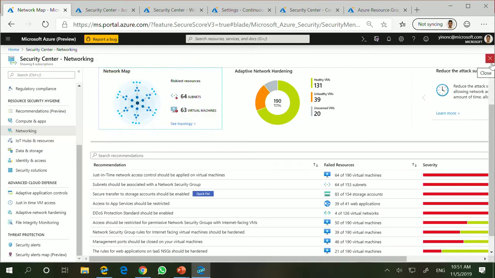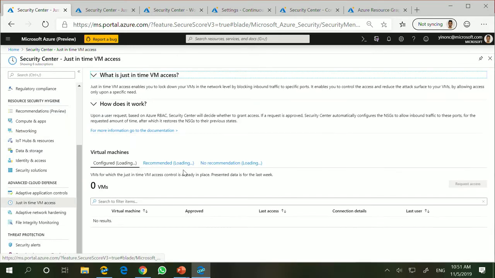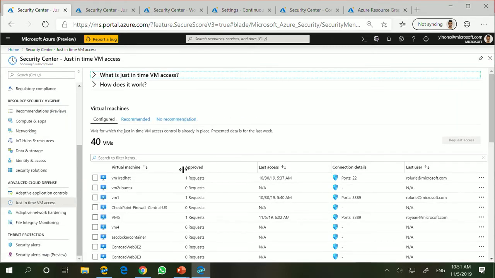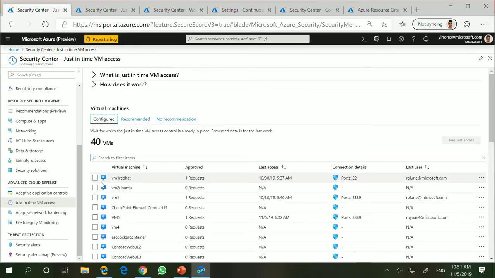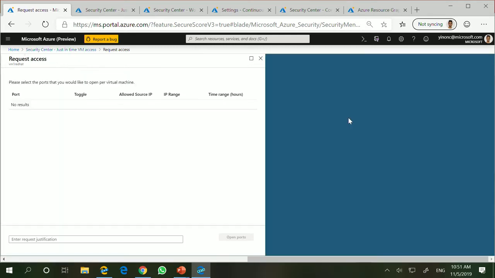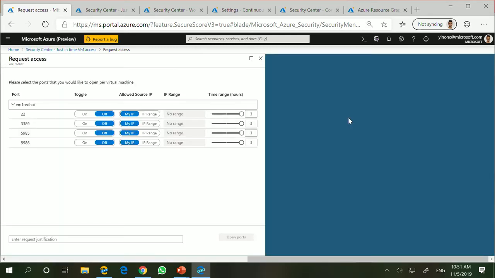Let's show you these in action. So the just-in-time access, and in fact we have a policy in this environment to do it for all of them. So every VM in this environment is JITted, so you can request access, and instead of directly opening the port, you simply need to ask first. So you want to connect through SSH, you say yes, I want to go through port 22, I need it for 2 hours, open the port, and we will do that for you. We go to the NSG, we open it up, and it's good.